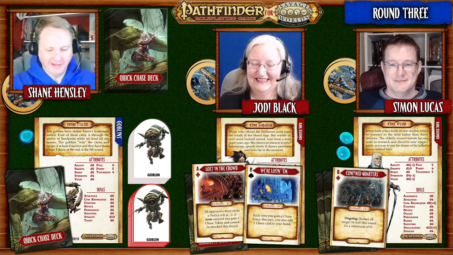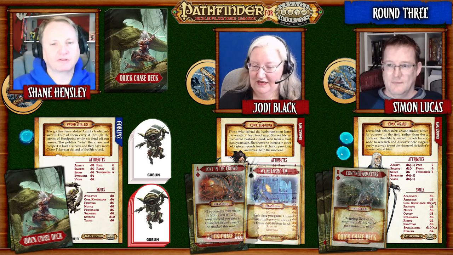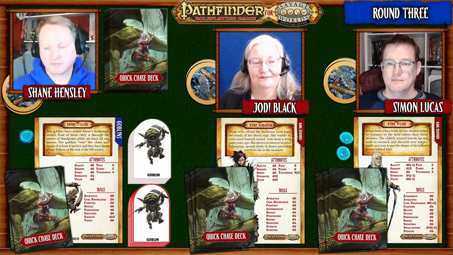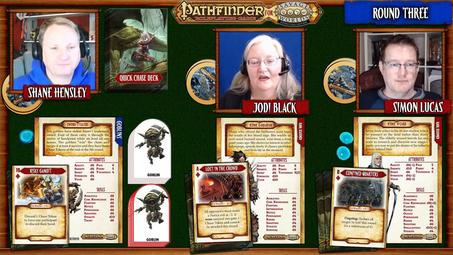Yeah, it does. Okay, so everybody choose your card, play it face down in front of you. I have the goblins card ready to go. Okay, so everyone has played their cards face down. Now we're going to reveal them simultaneously. The goblins reveal a 10 of diamonds, risky gambit. I am going to play the queen of diamonds I just got, which is confined quarters. Okay, Jodi? Ace of diamonds, lost in the crowd.